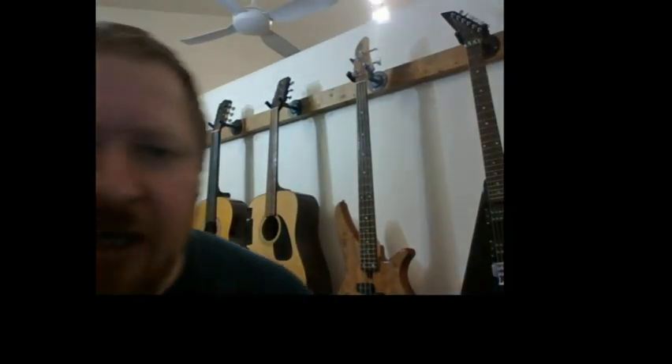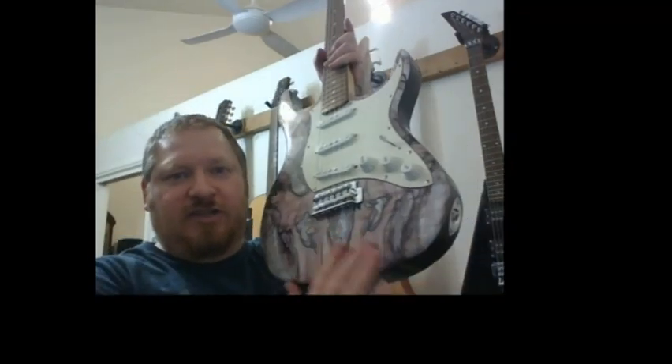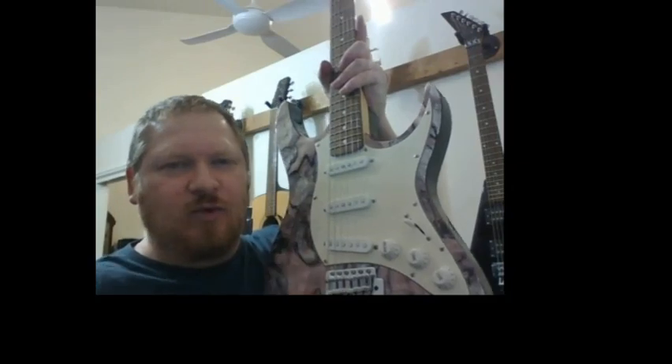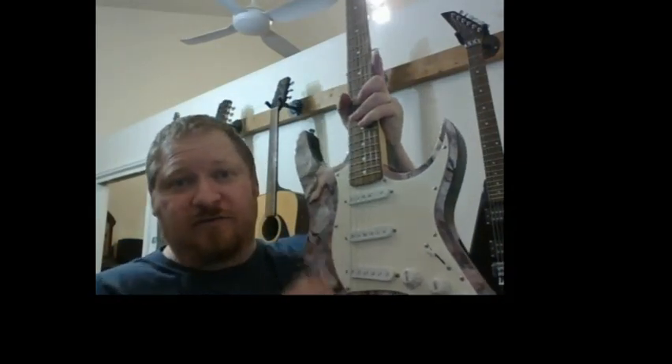Fail number 3 was a project I've had on the boil for a little while, that I showed in one of my first videos. That was to put a new wood print top on a guitar I had — a black guitar. And that is the result. I personally think it looks pretty good. I'm not 100% on the white — I think it looks a bit leery against the wood. Let me know what you think. But all in all, it came off brilliantly, I think.